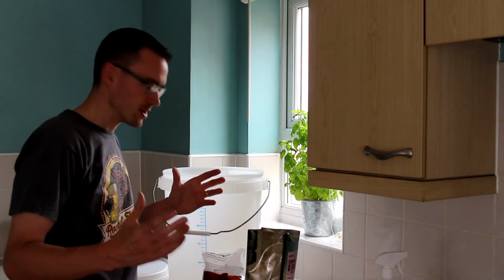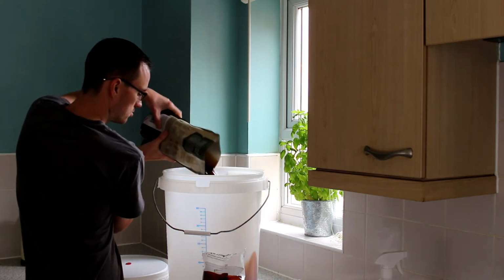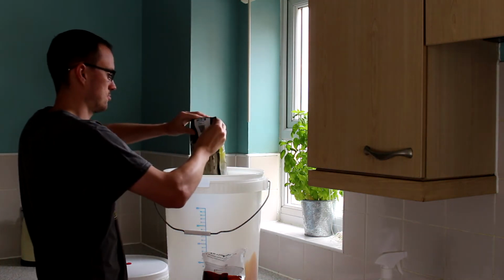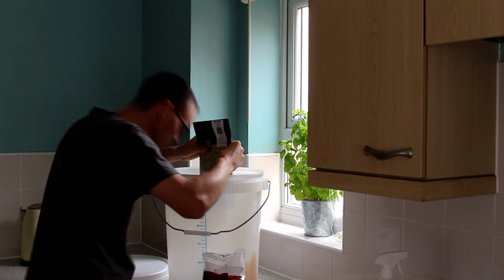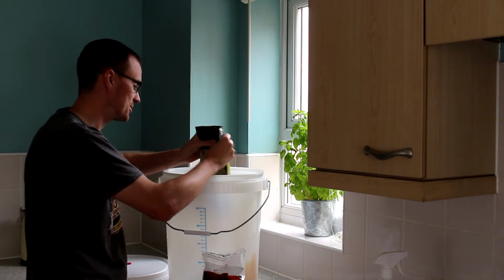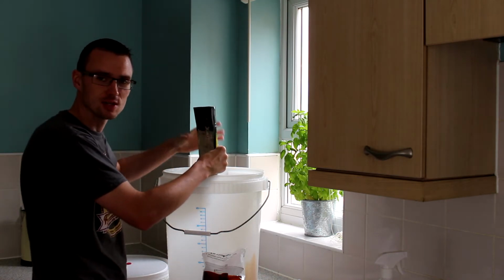Cheers. Right, so we're ready to add the contents of the pouch. Just going to pour into the fermenter, which has been thoroughly cleaned and sterilised. I've got to admit, it smells pretty good already. I love the fact that it's already ready to pour straight in.